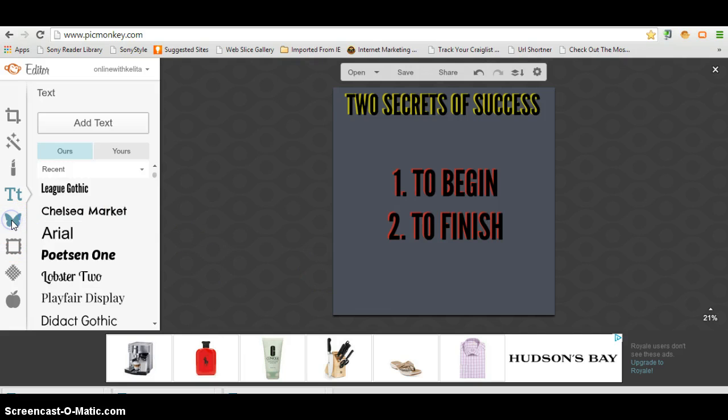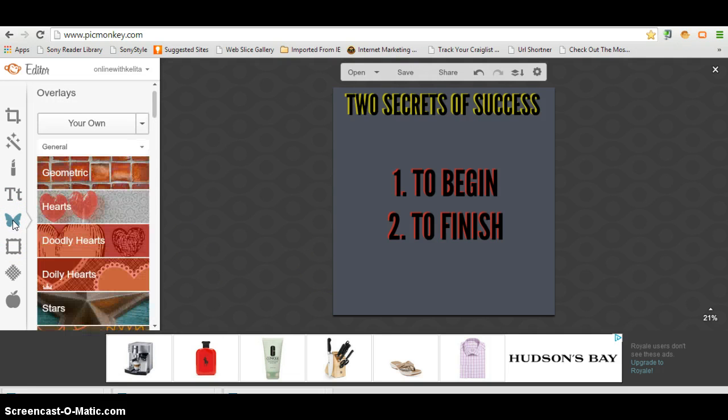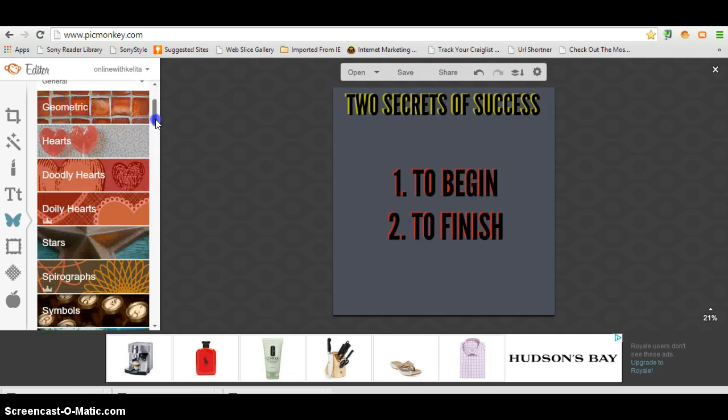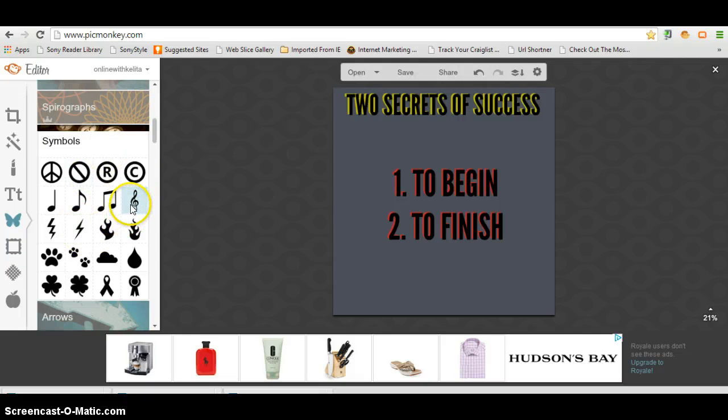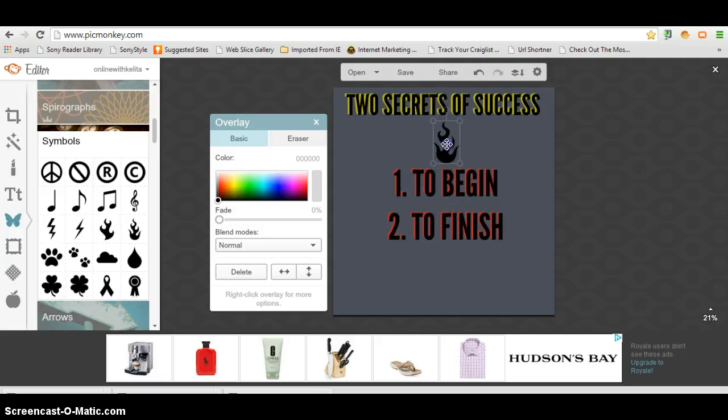Now, you can also play around with some of the additions here to make your image look really cute. Like you can add some symbols, you can add this if you want to, just put this in the middle or something right here. Play around with stuff.